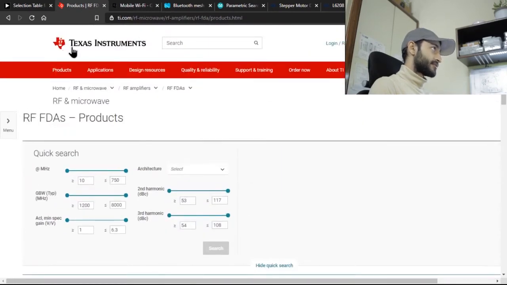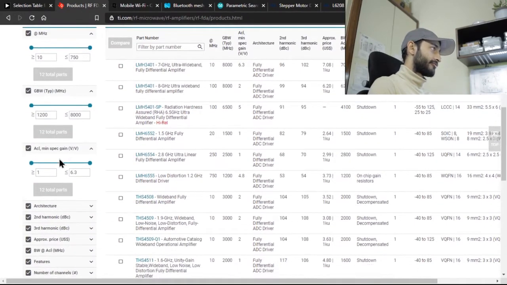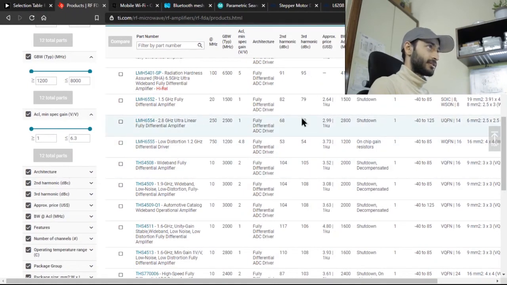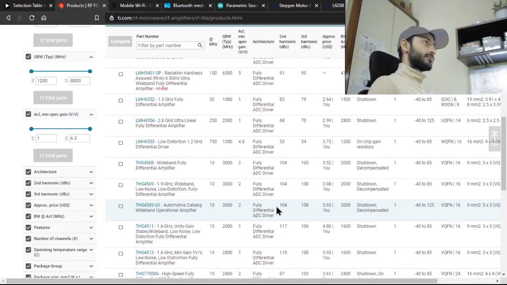Now we are in Texas Instruments. Well, this has a good filter on the left-hand side, much better than the other companies, and there's a lot of things going on, but if you strip it down to the very basics, you would find that it is very similar to the other ones as well, and there's nothing really intelligent going on in this table. They're doing nothing to help the designer make a faster selection and go through their components faster.